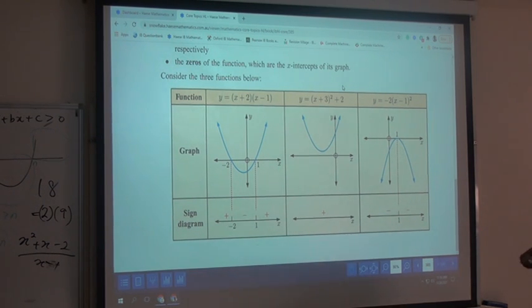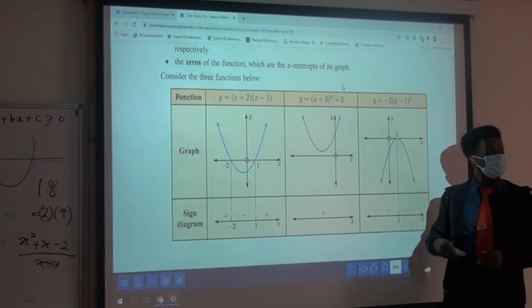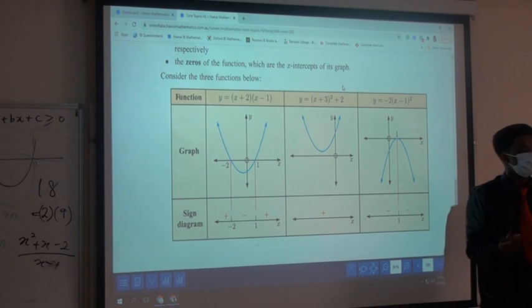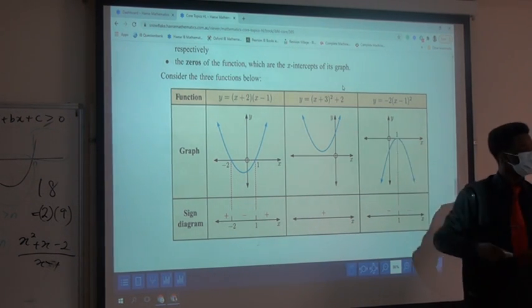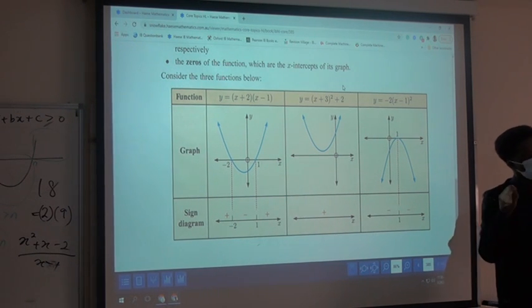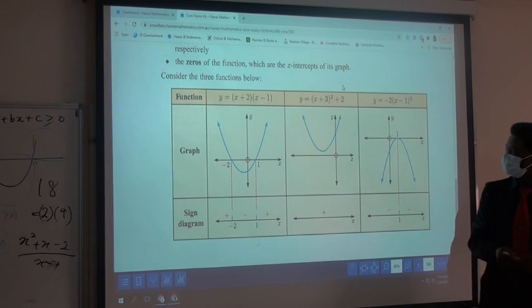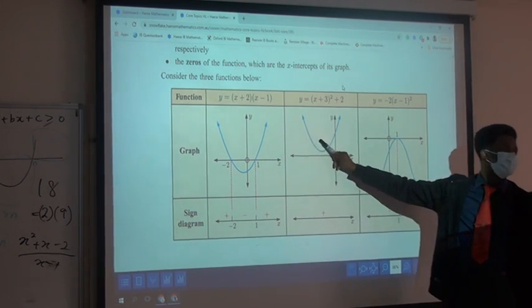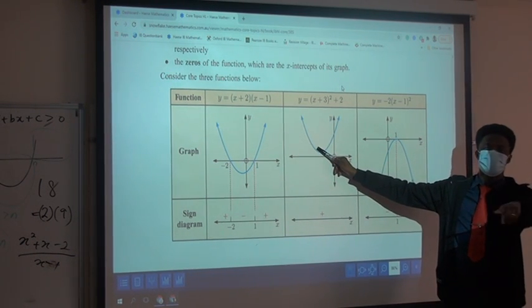All right. But in this case, we do not have that kind of situation because it doesn't touch. So we cannot get a factor. But we can express it using completing the square and only talk about the vertex. Understand? So you will notice that for the entire function, this is always positive. And that reminds you of what?